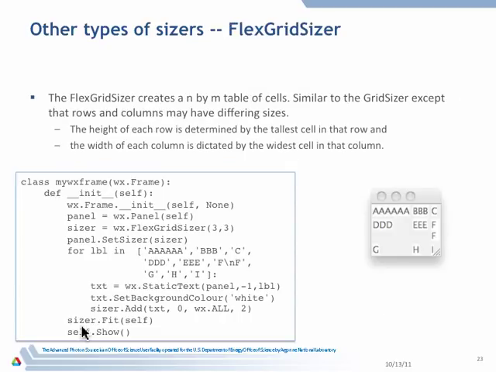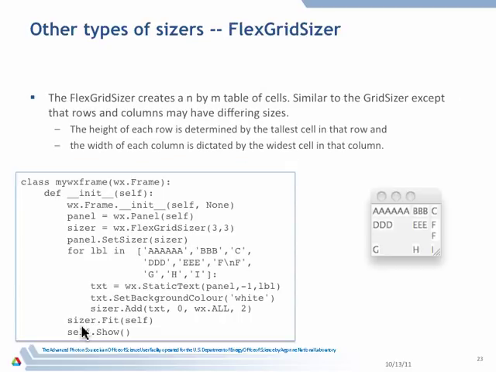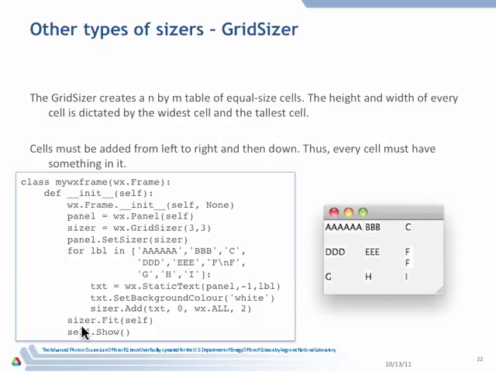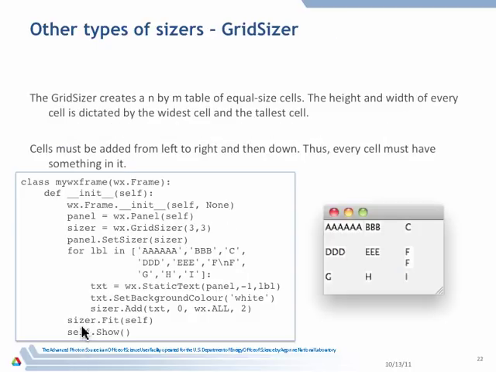A different choice, which was one that I'm much more likely to use, is one called a flex grid sizer. Here, each column is dictated by the widest element in the column. The height of each row is dictated by the tallest item in each row. So if we compare this guy with this guy, we can see that the second time it's much more compact. But other than that, the only other difference between these two sets of code is here I called grid sizer, and here I called flex grid sizer. Other than that, these are completely identical. And this is the one that I'm more likely to use, except if for some reason I really want to give people a table where I want every row and column to be exactly the same dimensions.